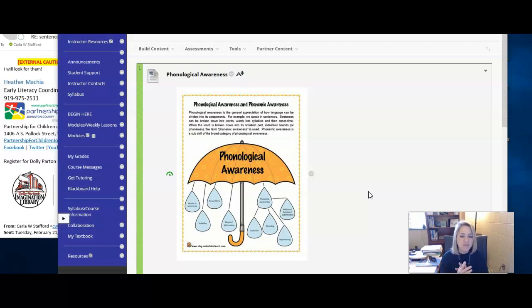When you're talking about phonological awareness, a teacher might say, how many sounds do we hear in the word cat? No visual, no picture, no word in front of them. The children might tap out the sounds k, a, t. Three sounds in the word cat. So you do not need to see the letters. It's not about understanding the sound and letter match. It's about being able to hear individual sounds in words.